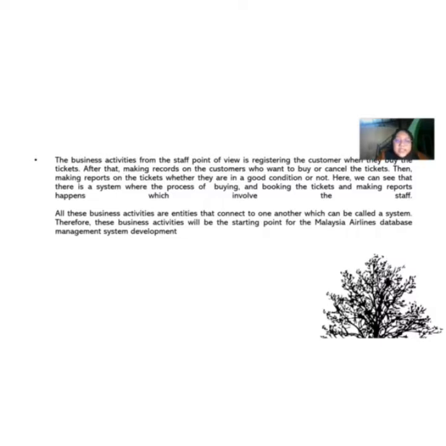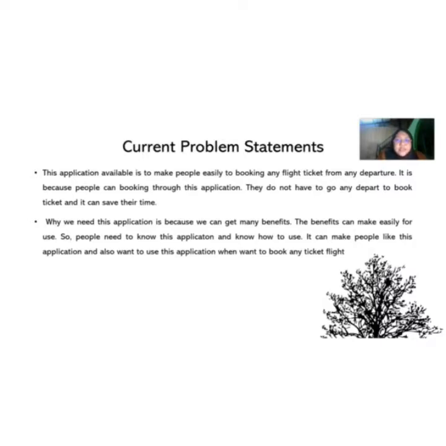Here, we can see that there is a system where the process of buying and booking the tickets and making reports happen, which involve the staff. All these business activities are entities that connect to one another, which can be called a system. Therefore, these business activities will be the starting point for the Malaysia Airline Database Management System development. Next, I will talk about the current problem statement.